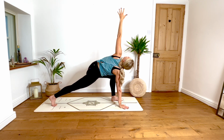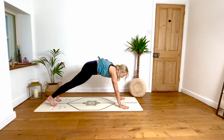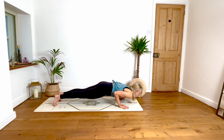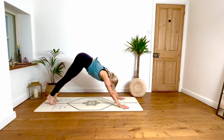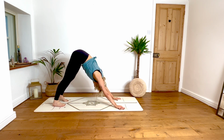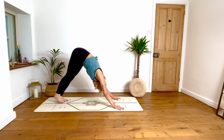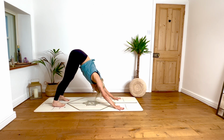Take an inhale to lengthen. Exhale, left hand down to the mat, step it all the way back. Vinyasa. And back to downward facing dog. Taking a few more breaths here. Child's pose, always a lovely option. Or come to seated. Or just breathing deeply in your downward facing dog.